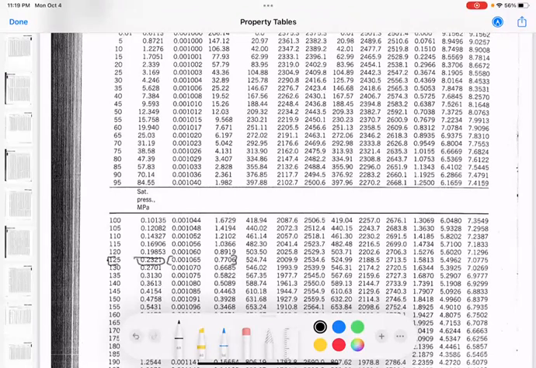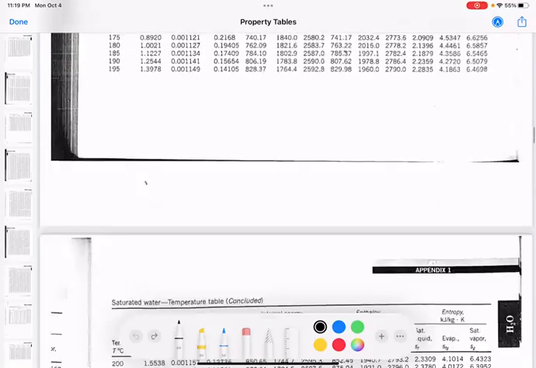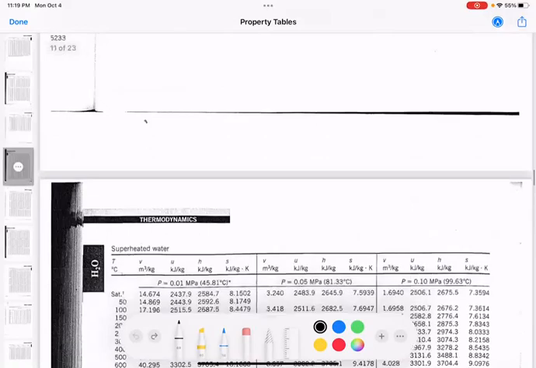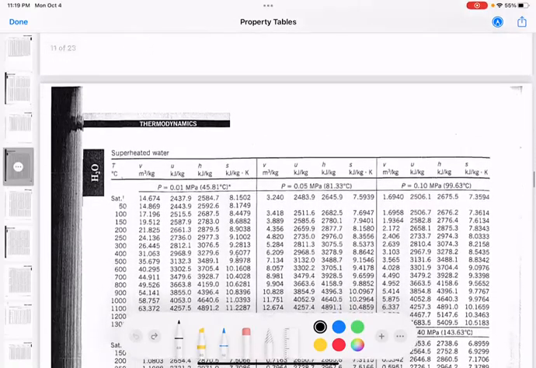And if we check the limits, the maximum we can have is 0.7706, and we're above that. And that means that, no, we can't just use this pressure over here. Why? Because this table doesn't work for us anymore. We're not a mixture, we're a superheated vapor. So we have to go now to the superheated tables to find what our actual value of pressure is.